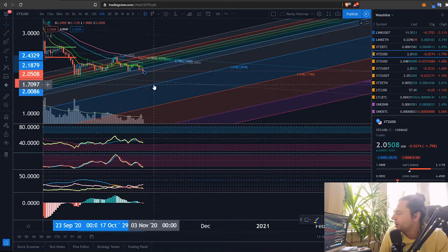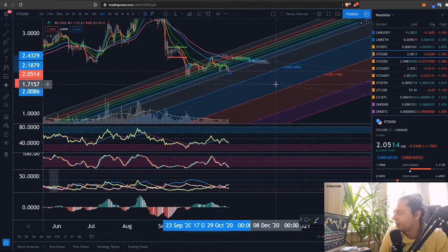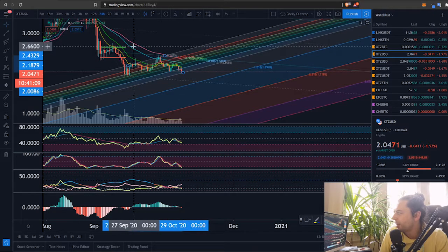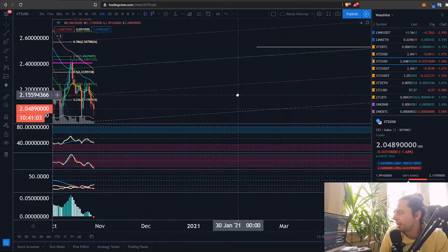If we do move for another downside target, then the next one has to come in there at $1.72. That's where our next target would be towards the downside. Should we push outside of this area, movements towards the top side and coming in here with an equal or higher low will come in there at 2.40, at 2.41. Movements past that, then I think that really you start to get excited about things when we move outside of the 2.62 area and take out this 2.60 area here, and of course the 2.52 Fibonacci retracement point, which is this line.